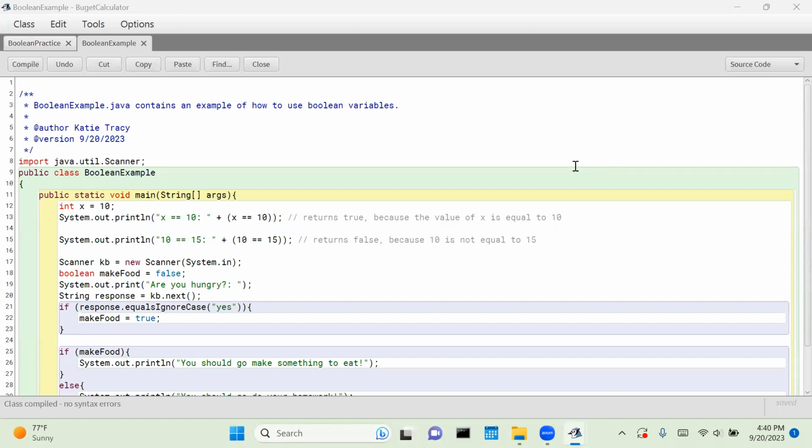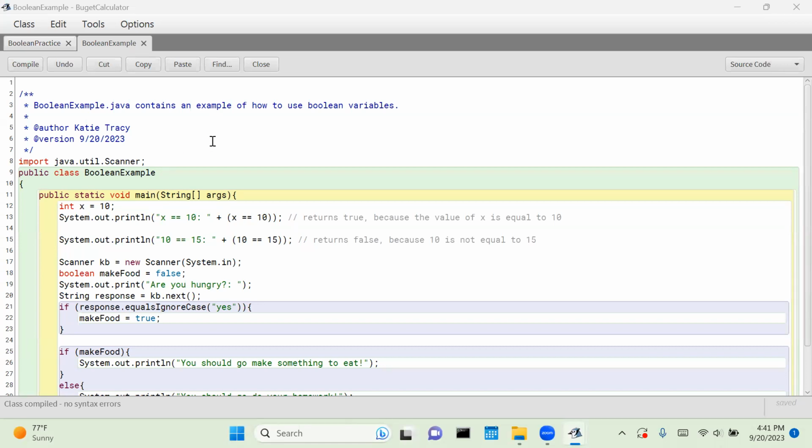All right. Hi, friends. So I wanted to film a quick demo of Booleans because I heard that a few people were struggling with that concept, and you'll have to use, I guess you don't have to, but in the rubric I specified using 3 Boolean variables to validate the password. So I'm going to go over Boolean variables again so that you can utilize them for lab 3.